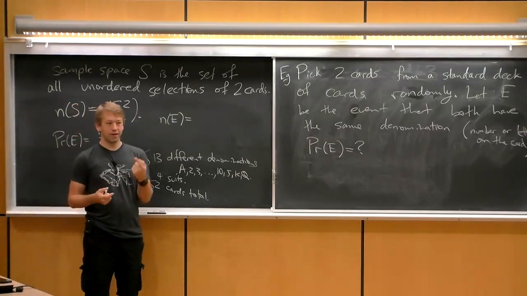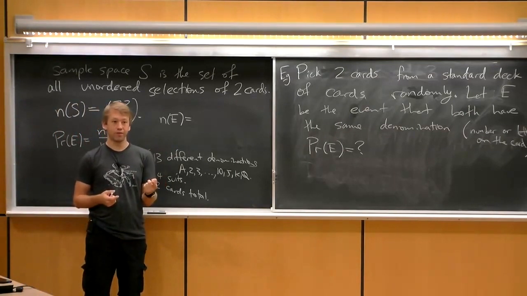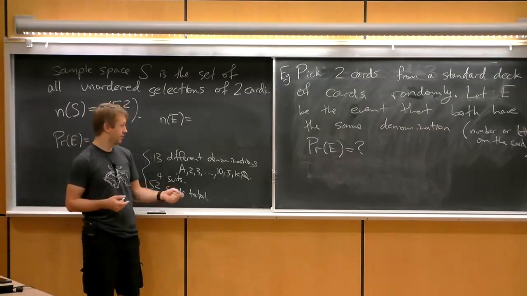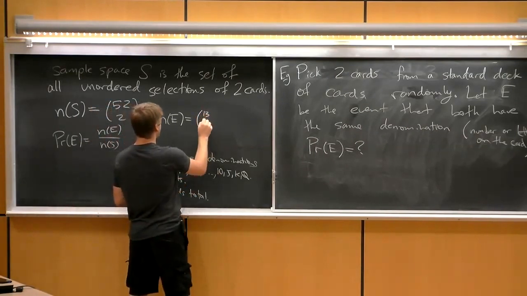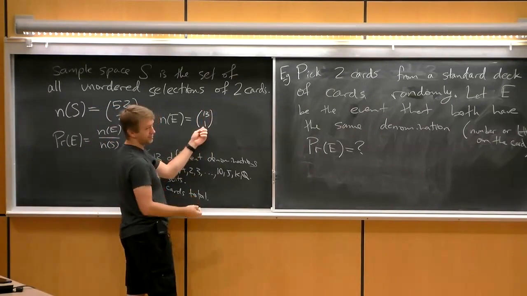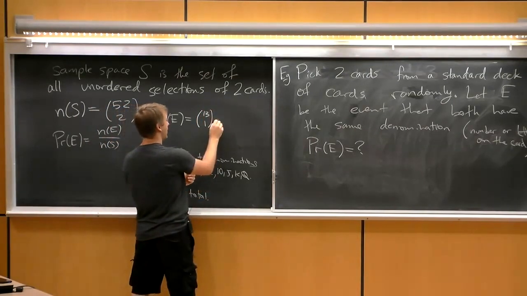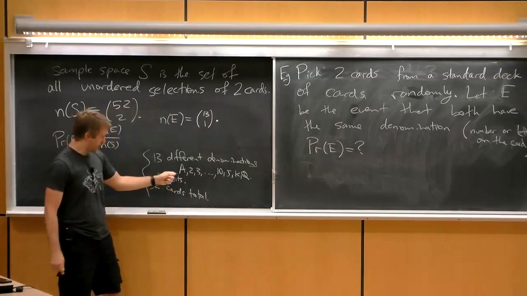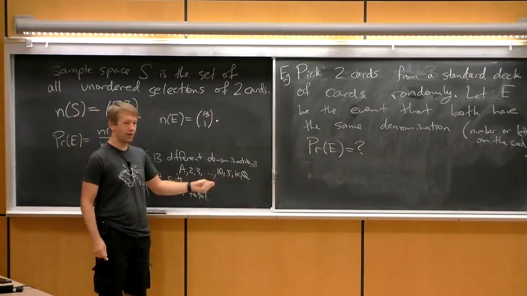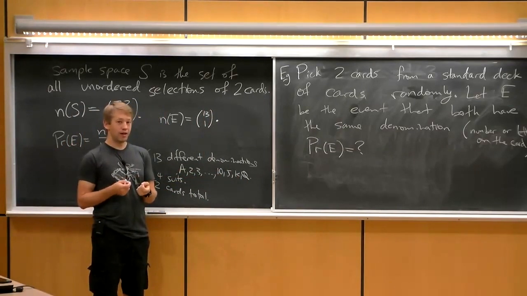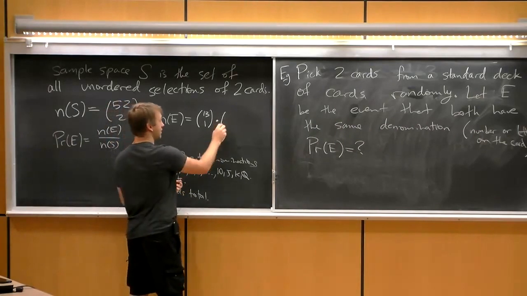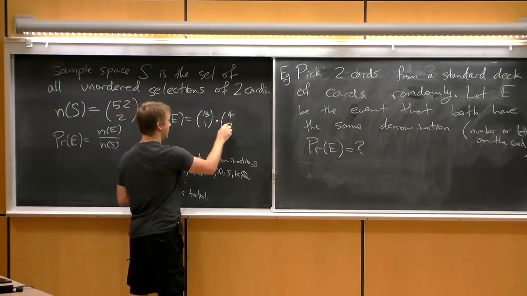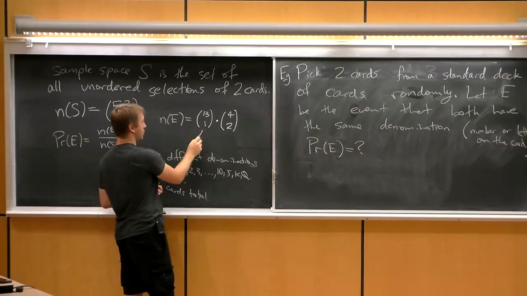Here's how I'm going to think of it. First, I'm going to pick a denomination. There's 13 ways to do that. Maybe I'll call it 13 choose 1, but it's just 13 anyway. I choose 1, and then I choose 2 cards from that denomination. Each denomination has 4 cards, so I'm picking 2 of them. So I've got 4 choose 2 choices.